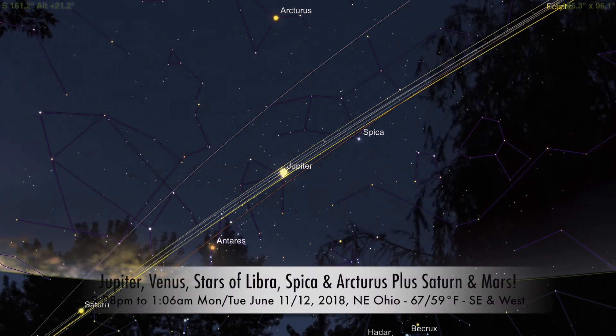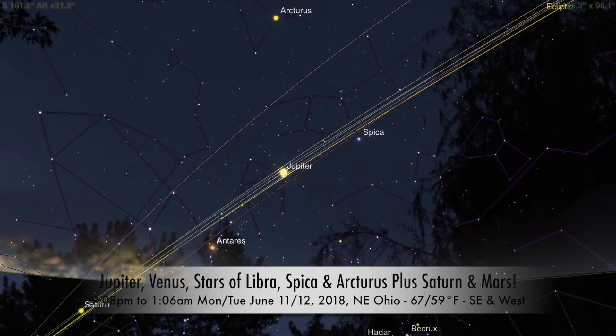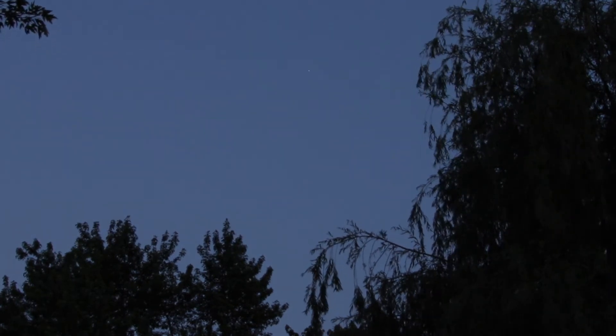All right, I didn't forget to hit the record button this time. Here we are on Monday night, June 11th, 2018, it's about 9 PM. My sky is a lot lighter than this — we're gonna keep it darker. In the southeast sky, we've got Jupiter. We'll lighten it up a bit to see the moons at ISO 4500. We're on the Canon 80D and the Tamron lens. It's super grainy of course.